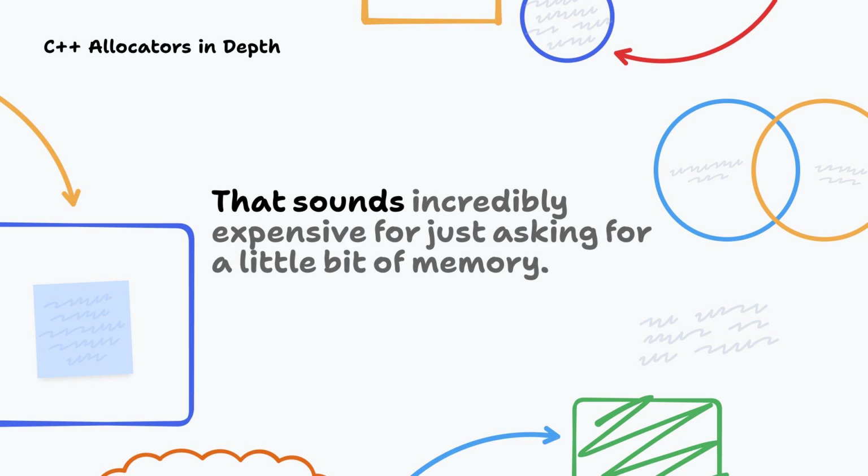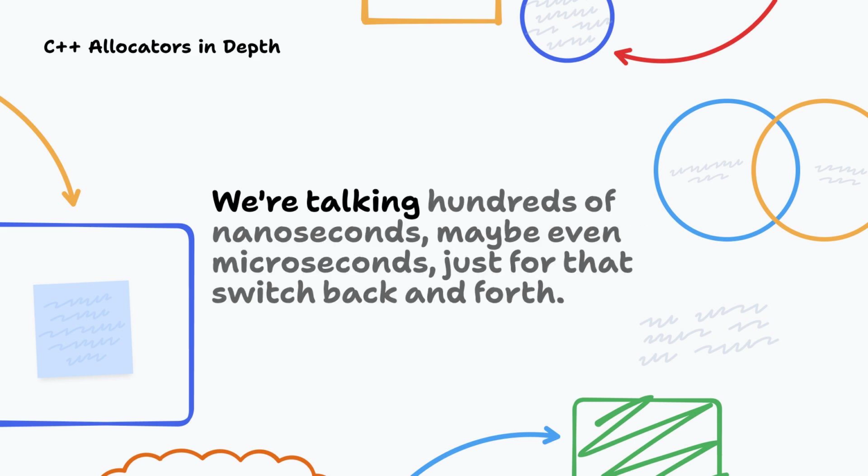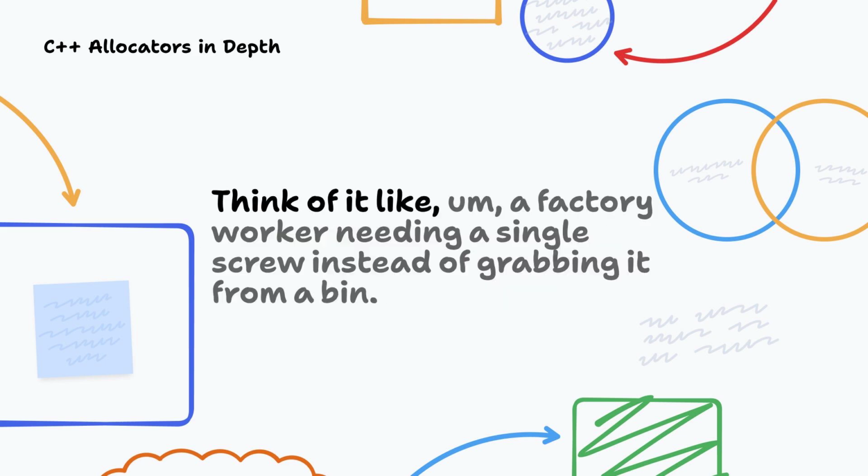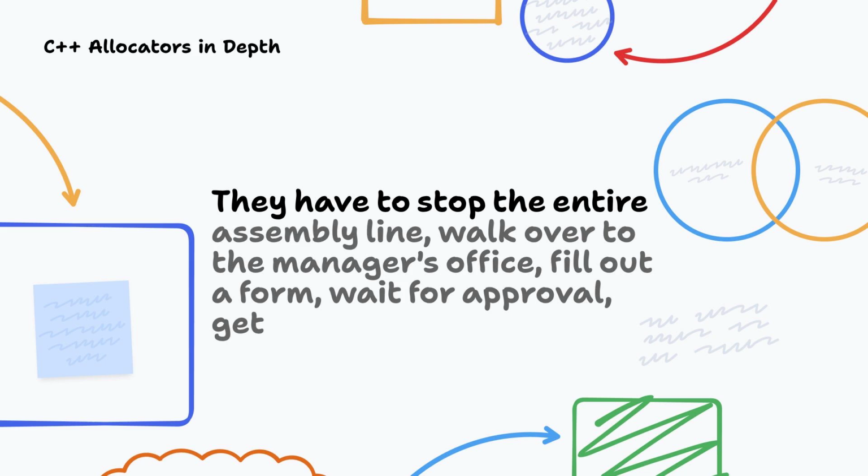That sounds incredibly expensive for just asking for a little bit of memory. It is. We're talking hundreds of nanoseconds, maybe even microseconds, just for that switch back and forth. Think of it like a factory worker needing a single screw. Instead of grabbing it from a bin, they have to stop the entire assembly line.